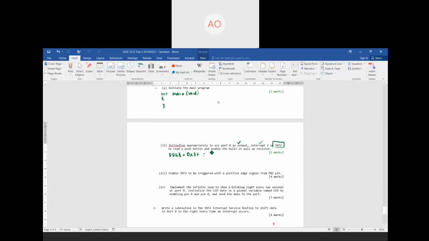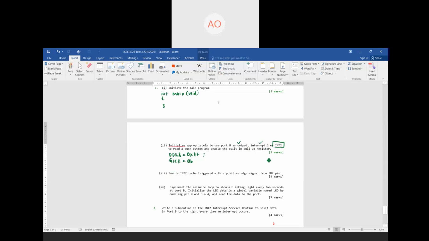We do this one first. Interrupt. How to initialize your interrupt? GICR. So GICR equals what value that you need to put here?